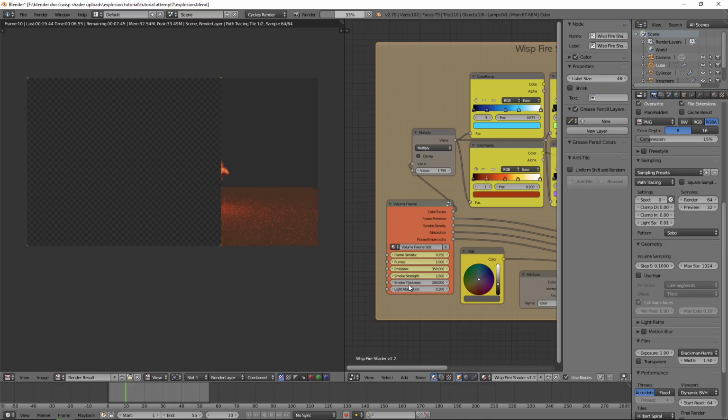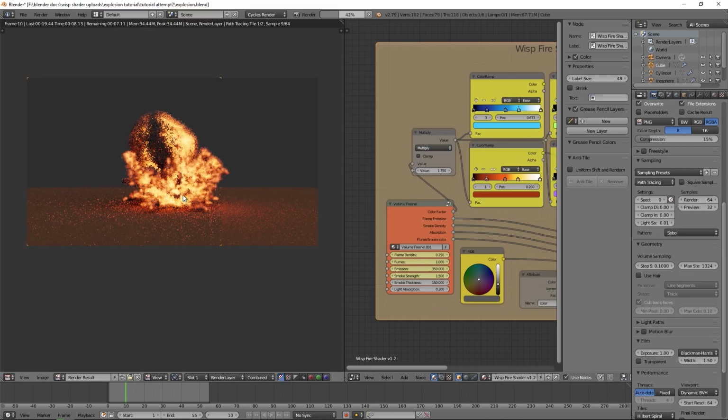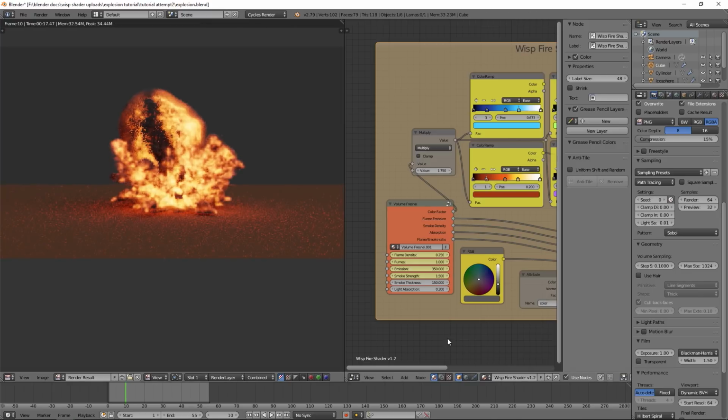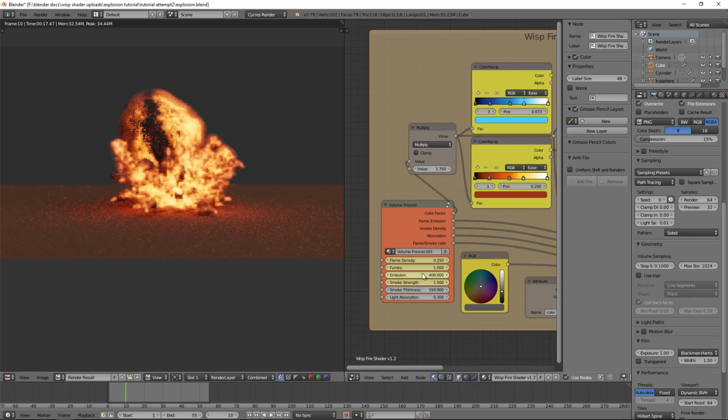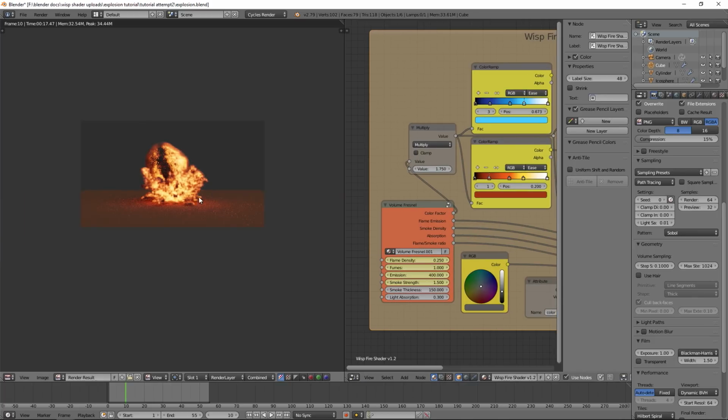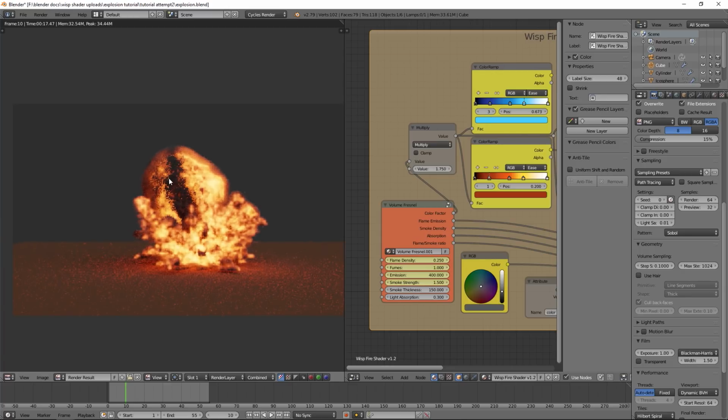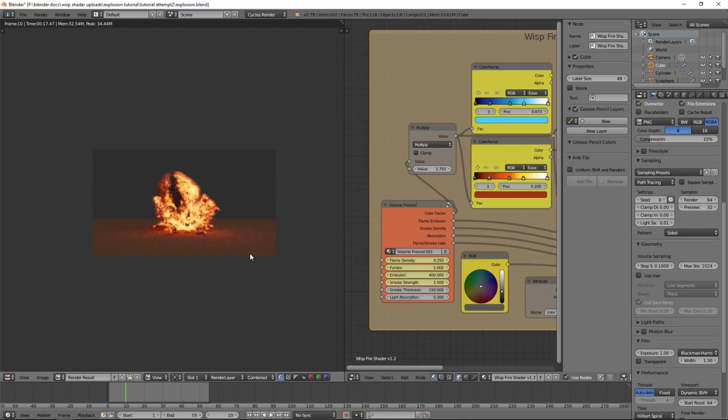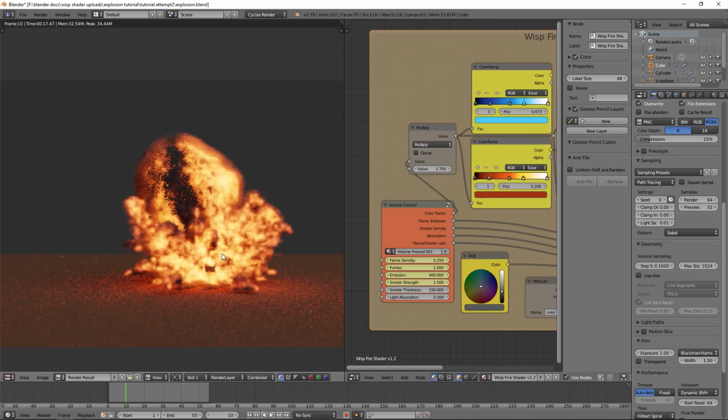Okay, so you can see that now that we've turned the smoke strength up, we're getting a lot more smoke in our explosion, and it's a lot thicker as well. Again, it does reduce how much light is being emitted, so we might increase that again. Leave that at 400 just for now. Okay, so that is looking pretty good. Obviously it's messy here because of the samples, but we can tweak that later when we increase the samples for the final render. I'm pretty happy with that.